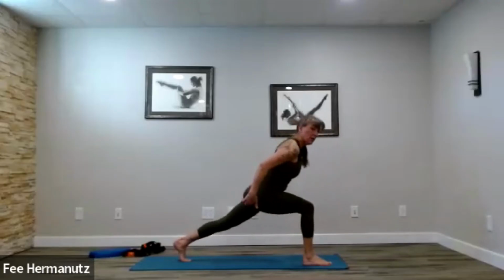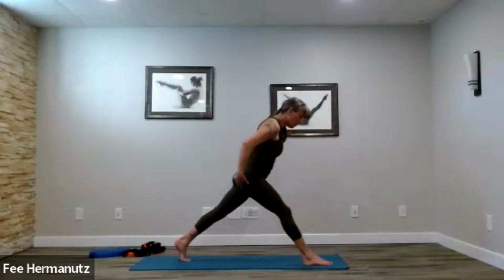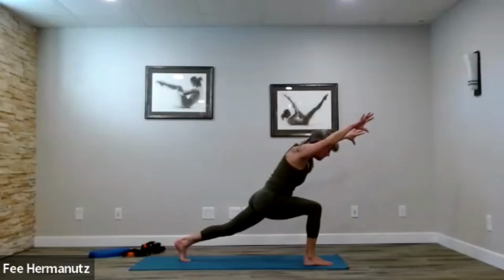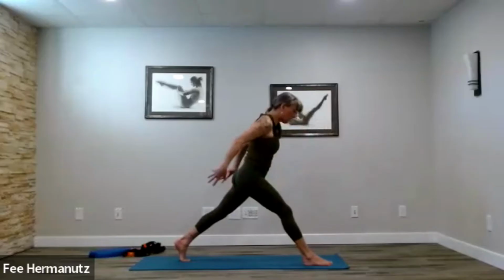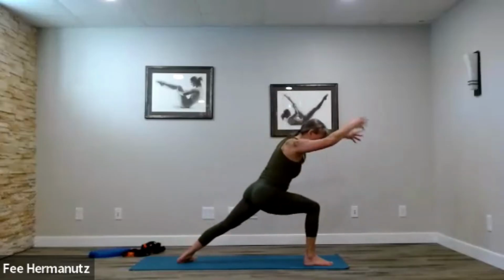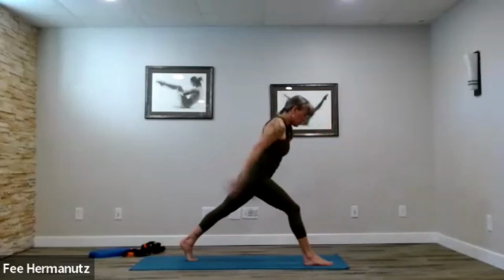So we're long here. And I'm just going to go into a bend and straighten. Don't be on a balance beam. If you can go deeper, go ahead. If you're feeling stable and you want to start a little arm pattern, go right ahead. Let's go 4. So we're just really finding that lunge. Now, if the back toes are not having that little flexion in them, laterally rotate out that back leg a little bit. Perfectly fine. Especially if you have a bunion or arthritis going on there.